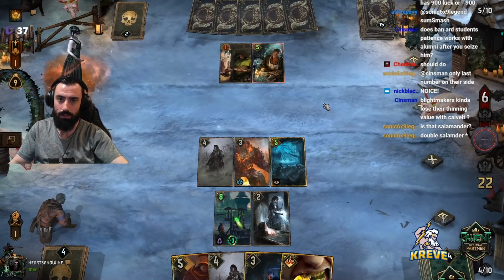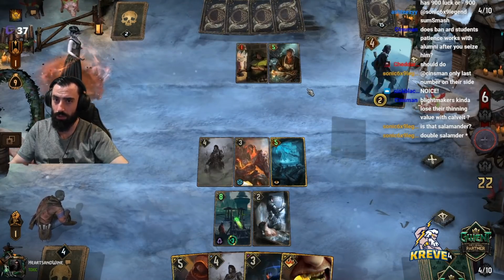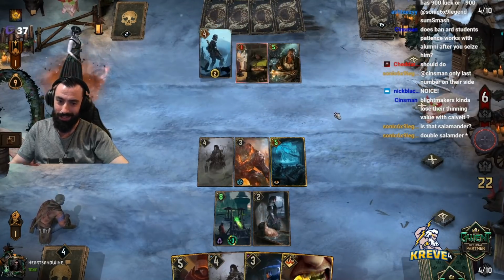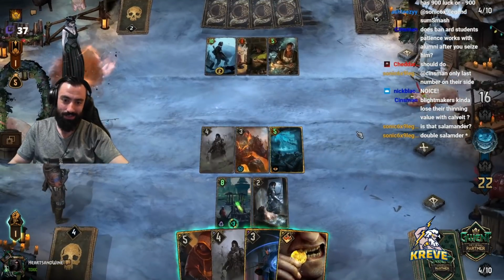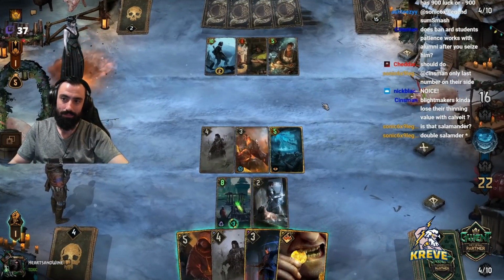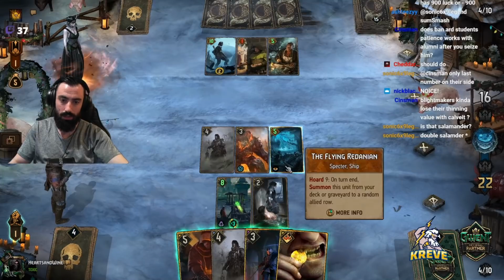Double Salamander? This deck reversing? I've got no idea. It's probably a good idea to go 2-0 then. You really don't want to go a long round against crazy decks like that. It looks like they're trying to push hard to get it as well.